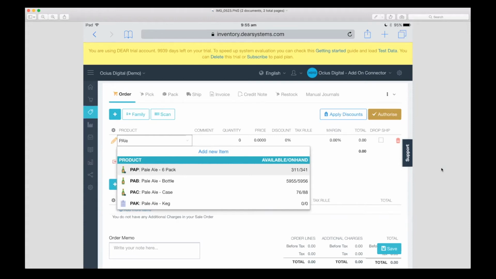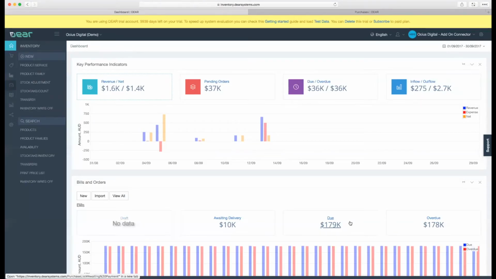So what we want to do now is go back into our standard Deer interface, and we want to talk about some of the smaller things we like, things we don't like, things to just be aware of. I'm going to go through a few of these lists. This is stuff that is not going to be too heavily in a feature list. So the first thing I want to do is head to a new sale. I'm just going to go here into the tag, which is the sale, and I'm going to go new, and I'm going to go simple sale.